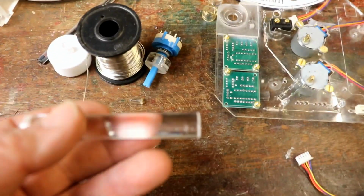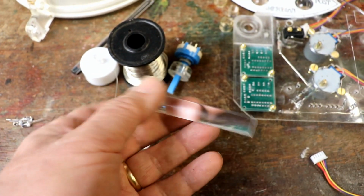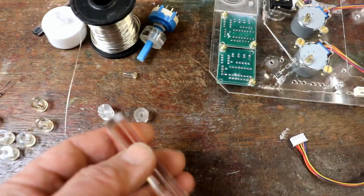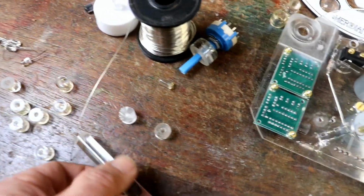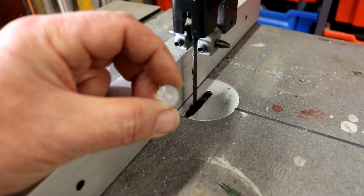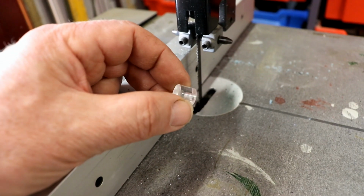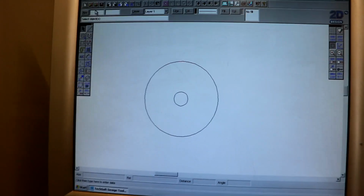I haven't quite got the plan sorted out yet, but I started off by thinking, yeah, I've got some of this 12mm diameter acrylic rod, but then I tried it on the lathe and it was all melting, the drill bit was melting it and trying to get 10mm accuracy set up. So I think then I tried cutting it on the bandsaw, but it was a really rough finish and not quite right either. So I finally returned to the laser cutter.